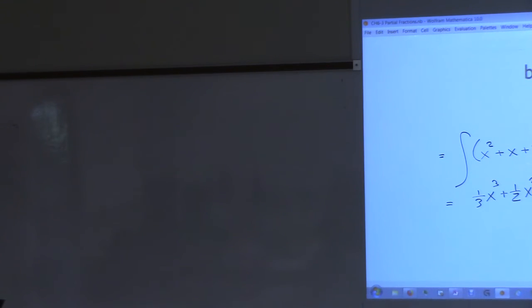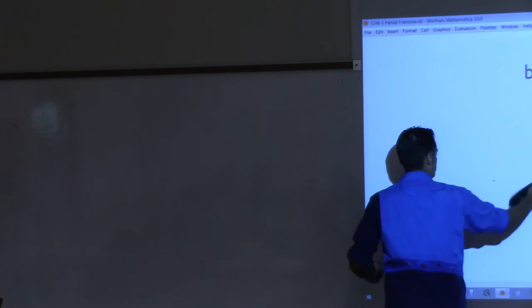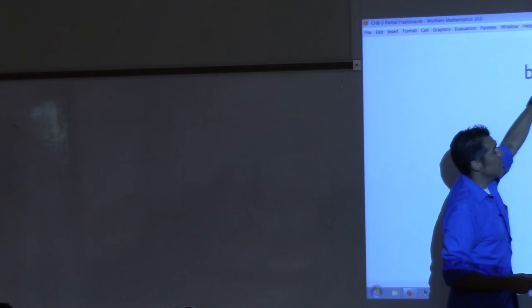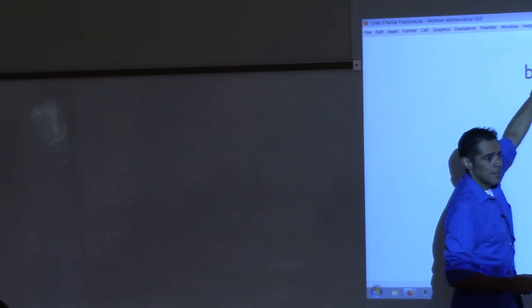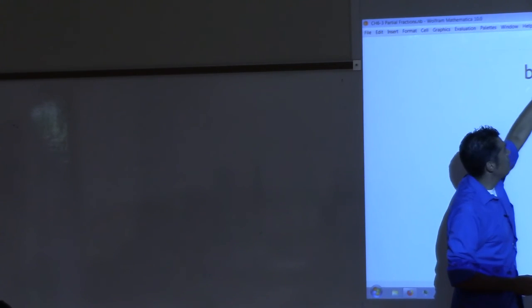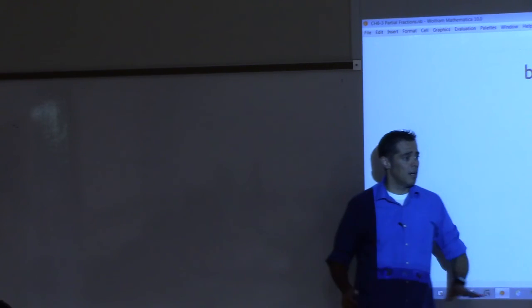This one. Jacob? Where's Jacob? There you are, Jacob. Okay, on this next one, Jacob, are we going to use long division or not, to start the problem? What are we checking for? We only use long division when the power on top is bigger than or equal to this one. And it's not. It's smaller. Since this is smaller than this, no long division is necessary.